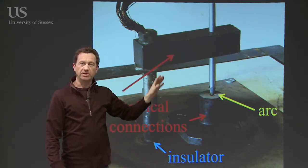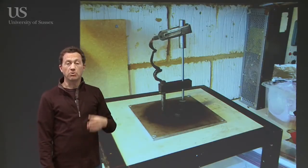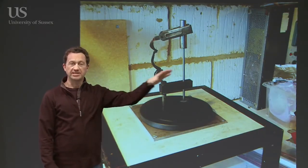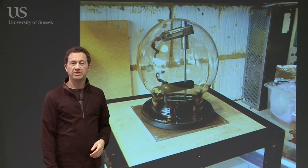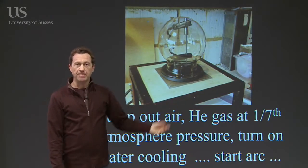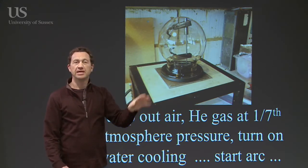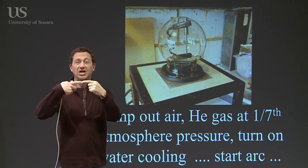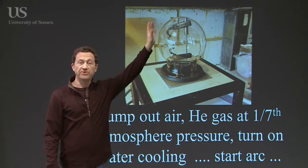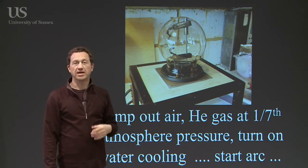By wiring it up from the outside, we can put an electrical current through this carbon rod and vaporize it. We set up the apparatus, put an O-ring seal over there to stop air getting in, put the glass bell jar in, pump this down to get rid of the air, and put helium in. We pump it out and put more helium in — repeating this to get rid of every trace of oxygen, because if you vaporize carbon and there's oxygen, it will just burn. We fill it up with helium and apply a large current to that carbon rod, about 100 or 200 amps at 50 volts — an enormous amount of electricity.